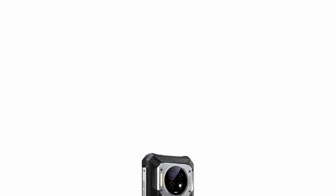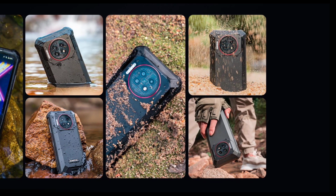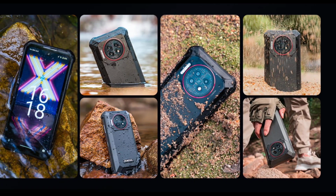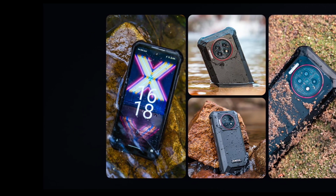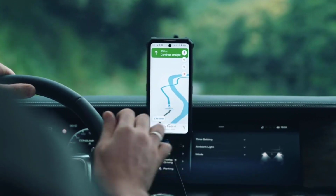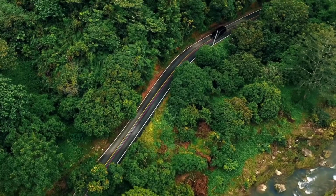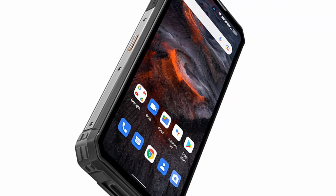So the Pro version is also rated IP68 and IP69K. It is also military grade standard 810H certified, which means it is waterproof, dustproof. It is also shockproof. Other features of the phone include Bluetooth 5.2, face unlock. The device features a side-mounted fingerprint scanner, OTG, GPS, NFC, and so on.